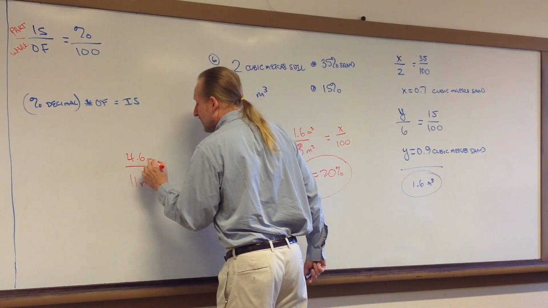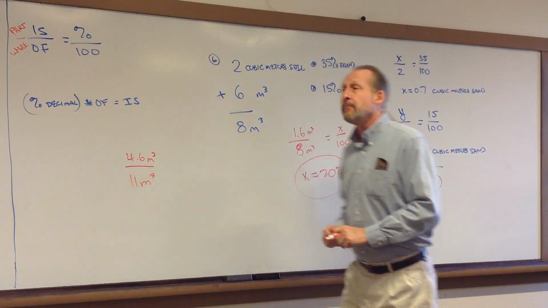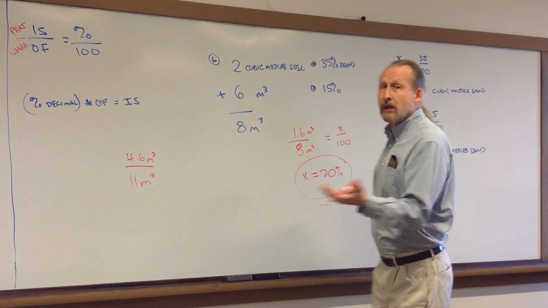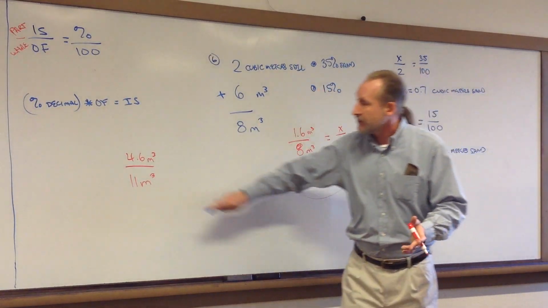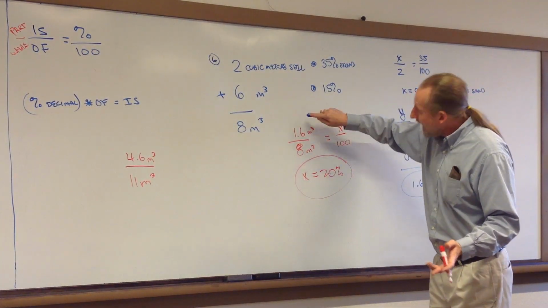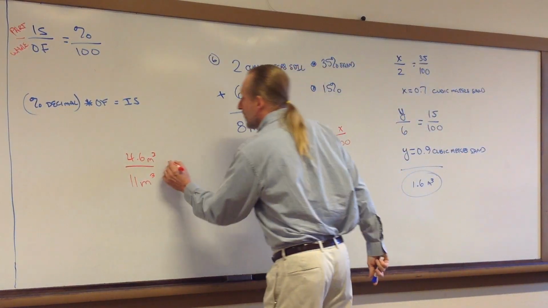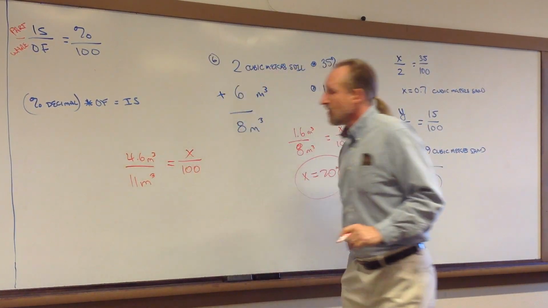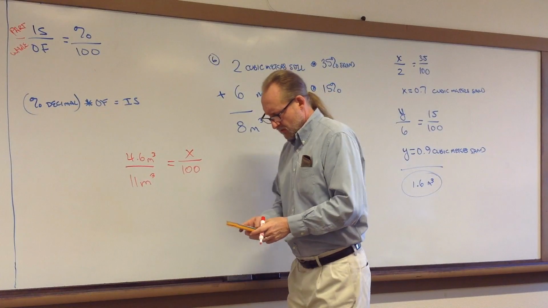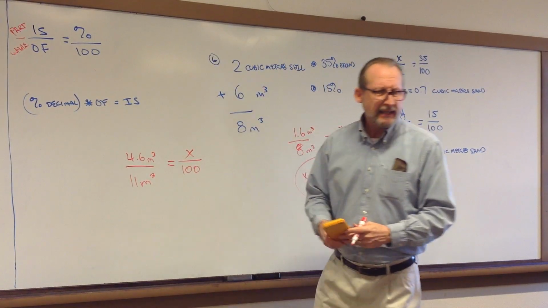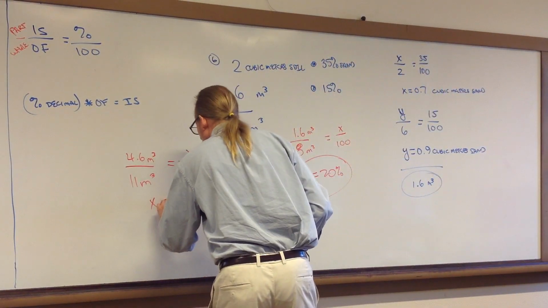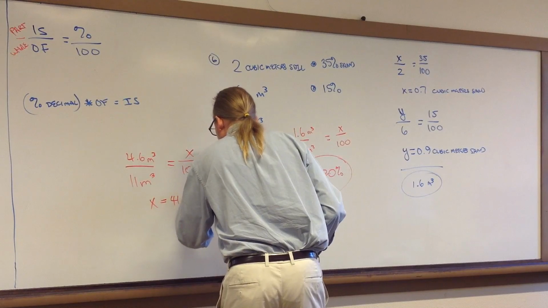If we were adding something that didn't have any sand in it, we would only add it to the bottom, kind of like we did, I think it was problem 4, where we were looking at that alcohol solution and we just added water. So that only affected the denominator. Here, we're adding sand, and so that affects the total and the amount of sand in there. Okay, so now we want to calculate this. We want to do 4.6 times 100 and then divide by 11. And I think the problem says to round to the nearest tenth of a percent, so this would be 41.8%.